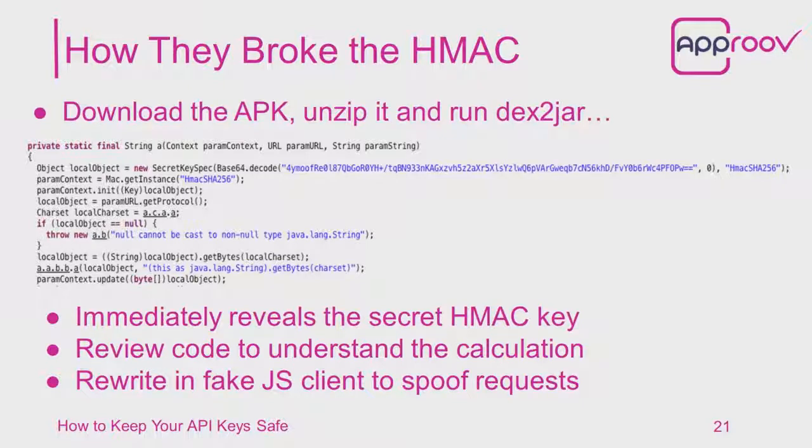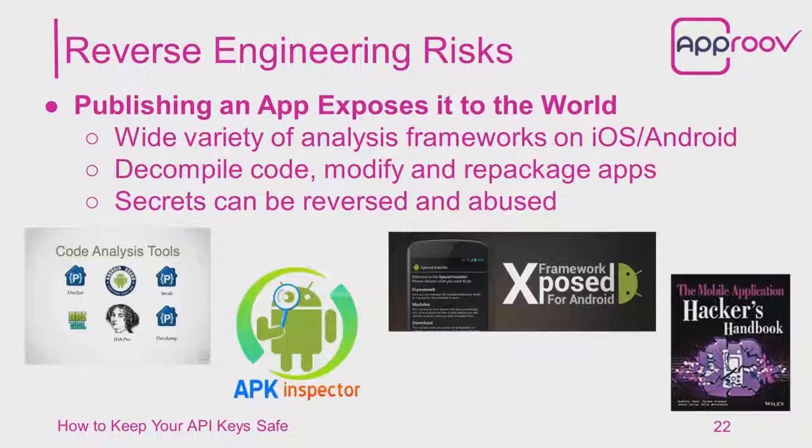Okay, so basically once you have that, you can implement your JavaScript version. And this is a big risk because there are a lot of really impressive tools actually available for reverse engineering apps in terms of seeing what's inside the code, looking at either Smali code or turning it back into Java code. There are runtime frameworks where you can basically hook any function you want and you can see what's coming in, going out, actually modify its behavior. You can obviously take an app that's been published, reverse it into Java, add your own code to it, modify its behavior, and republish it. And if you can socially engineer someone into installing that app, then obviously you have an app that does all the things the original app did in terms of probably generating API keys, but may have some kind of malware content as well.